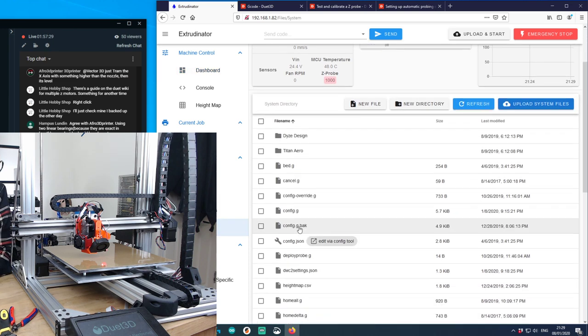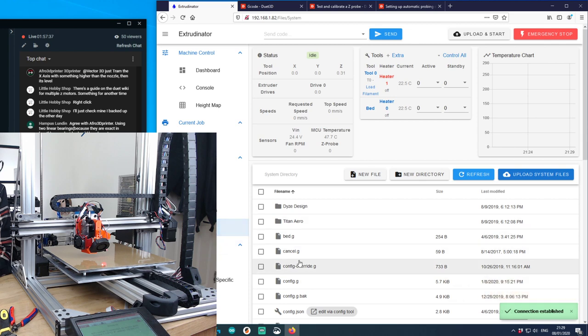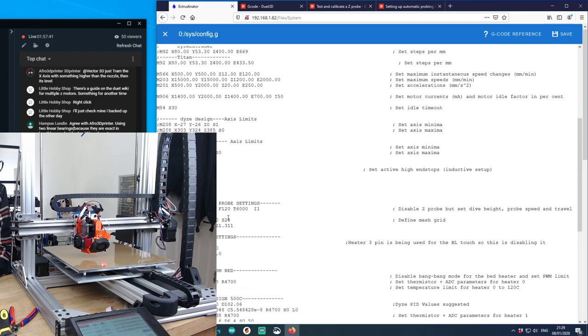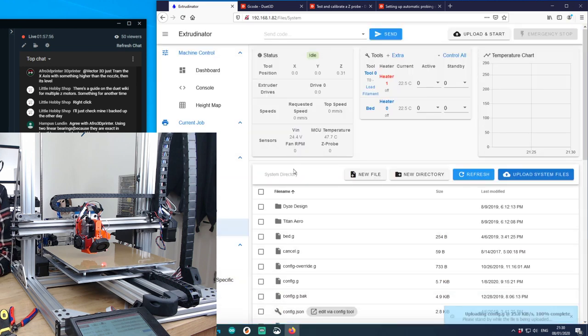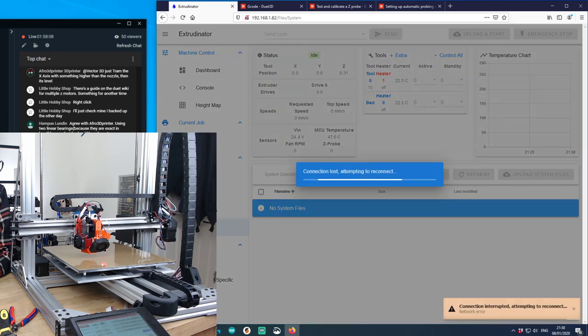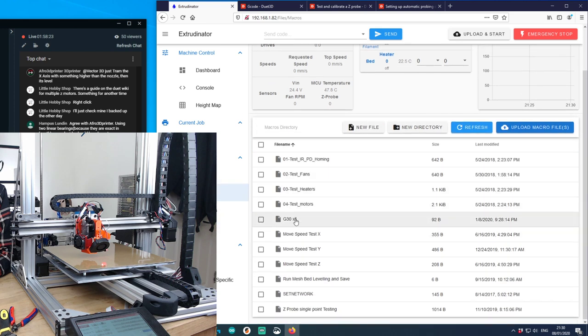Oh, I forgot to do the configuration actually as well. Config, and stop, Z probe, that's inductive BL touch settings, Z 2.869. Turn off again. Right, let's give it a go. Let's give this macro a go. Let's risk it all.